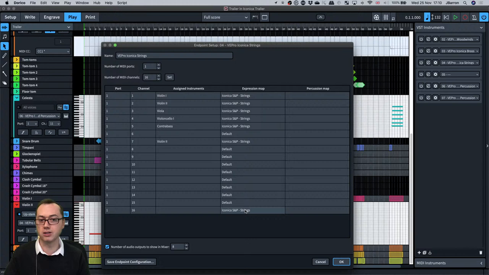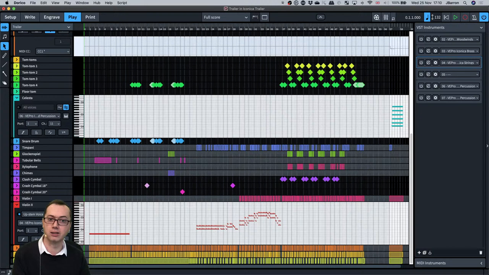And if you've put that in as well, when you've assigned your violins, then that's how you could add in other Divisi if you've got them. So if you've got more complex Divisi than I've set up in the file, you can easily add the others just by copying the option that's there and applying the expression map here. And then this is where you would assign Dorico to send the information to that channel.